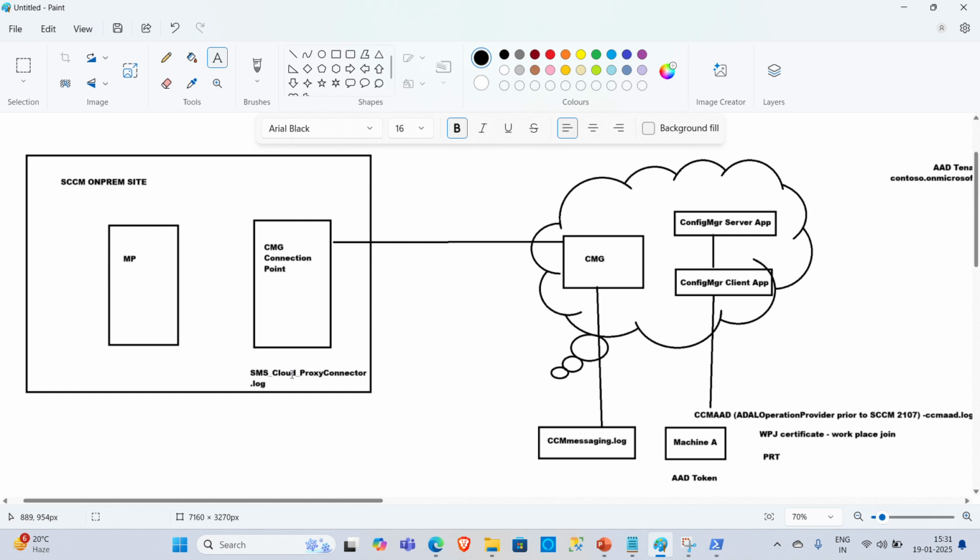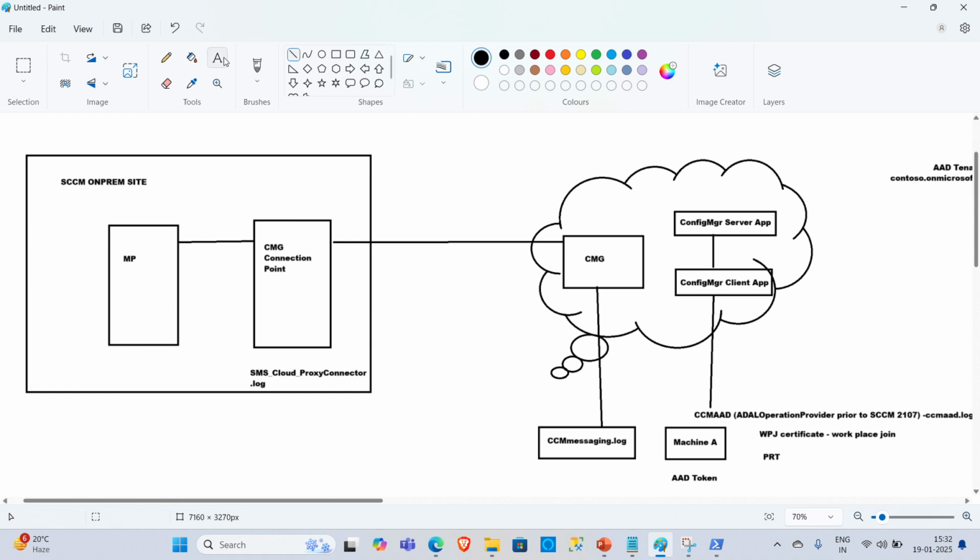This is the log file that we need to check on the CMG connection point. The CMG connection point then translates that request, and it identifies to which management point that request needs to be sent. Then it forwards that request to one of my management points on the on-prem internal site.